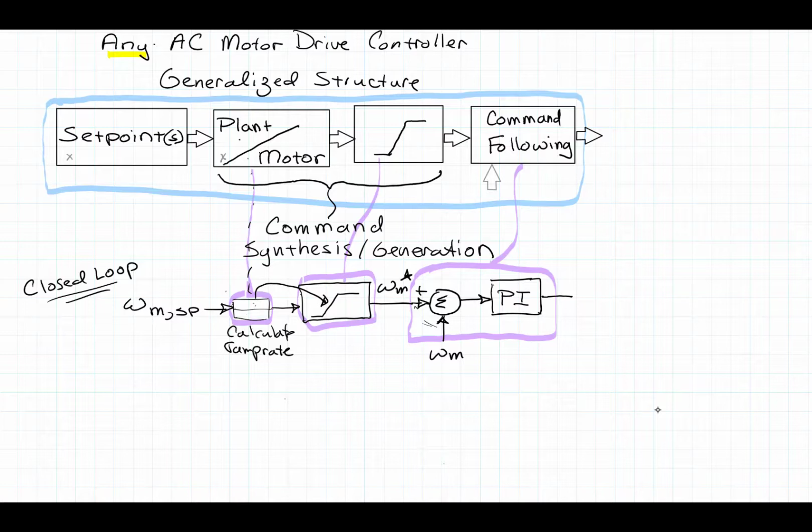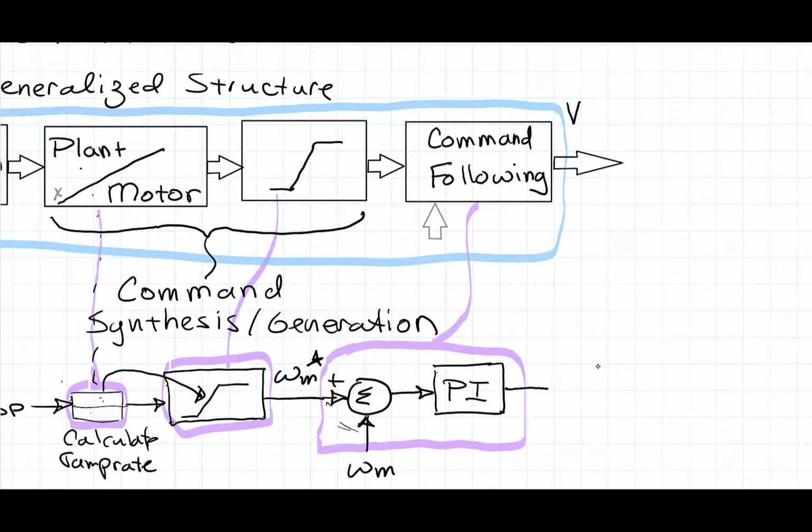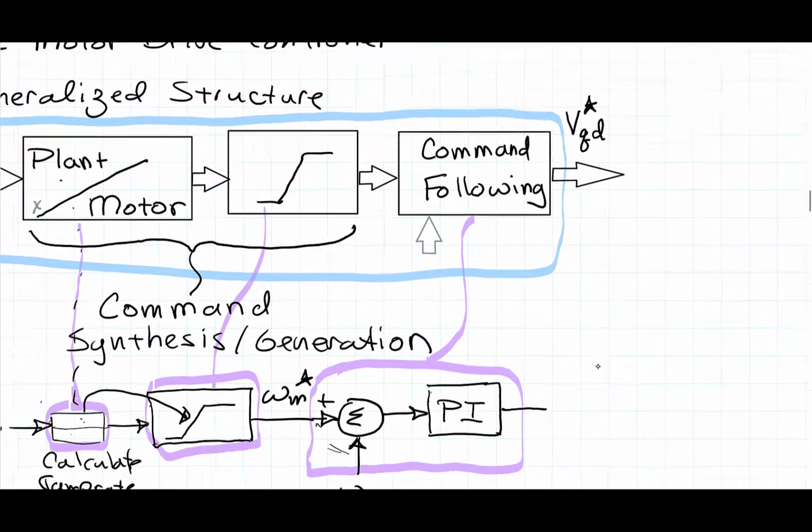So what comes out of command following is the voltage commands that are going to your modulation or, let's say, switch state synthesis, to make things completely generic or general. And so at this point right here, we can say with certainty of generality that for the AC, three-phase AC machines, and I'm excluding brushless DC, and I'm excluding the standard DC motor here, really, we're talking about fundamental component controlled motors. We have the VQD command, so I'm showing that as one symbol representing two voltages.